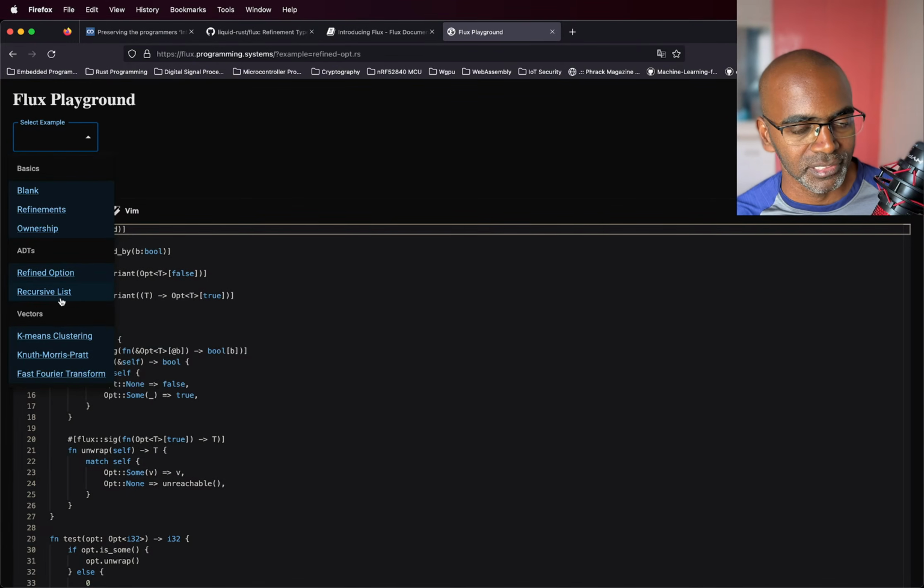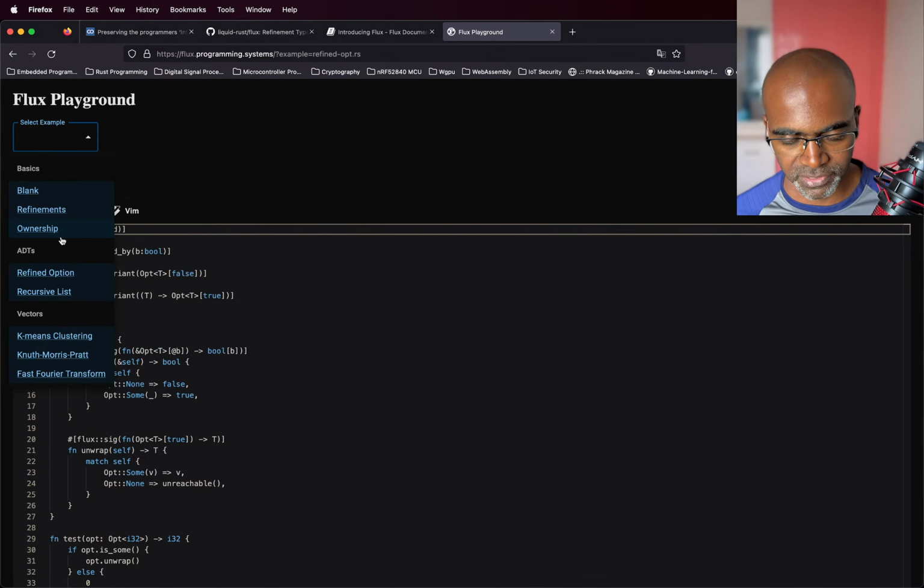And then recursive types. Recursive types are types which have the same type as one of their fields. So you can also use them there as well. A lot of this stuff is very, very interesting to read about. For example, Flux uses Rust, as I said, it uses a lot of the Rust type system to help it come up with these solutions to the specification that you are putting on, or you are decorating your functions with.